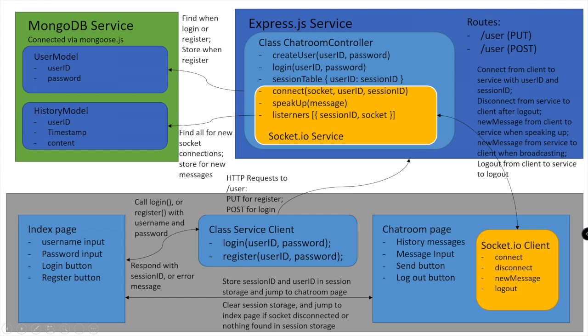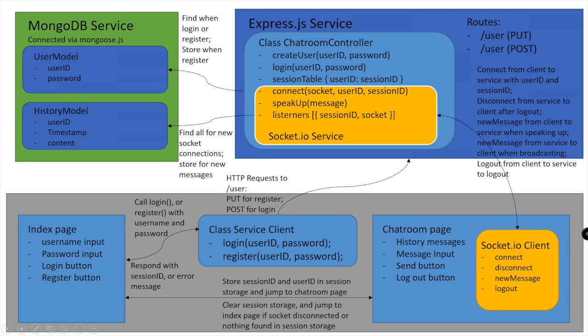On the other hand, if the register button is hit, the front end would send a PUT request. The backend would also try to query with such username from the database. If some user was found, a 500 will be sent back to the front end along with an error message saying that the username was used by someone else. If none was found, a 200 will be responded, and then the front end would automatically do the login process again, as if the login button was clicked.